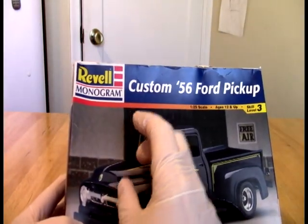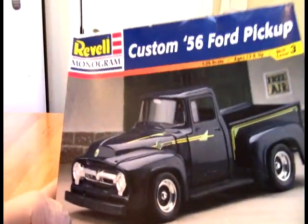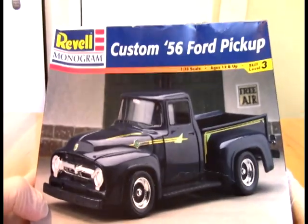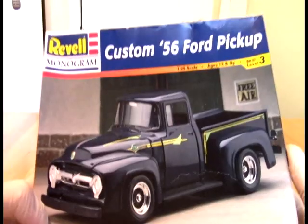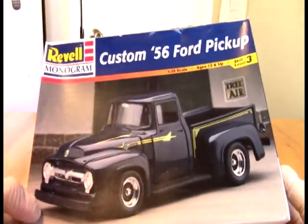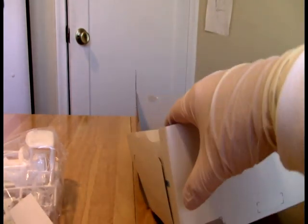So this one, I'm not going to be putting the actual mask of Spawn, that's on the other one. I won't be doing that this time. We'll do it side by side when it's over. This one I'm going to go for, I think, more just an effect of the costuming and see if I can get that to work out. When I was doing it, I thought, you know, it'd be really cool if instead of this thing, I did this other thing instead. And so that's kind of what this is going to be. This build is going to be me doing the other thing instead of the one thing.